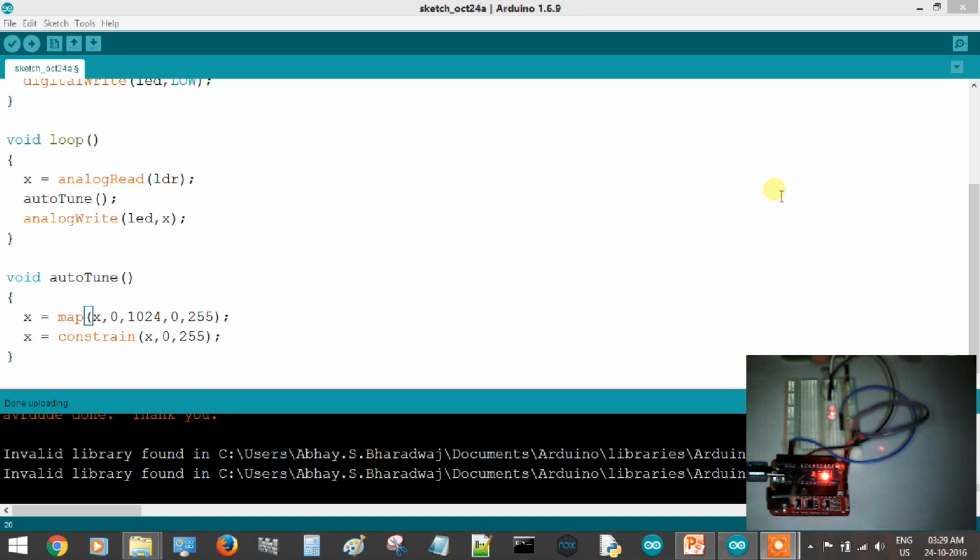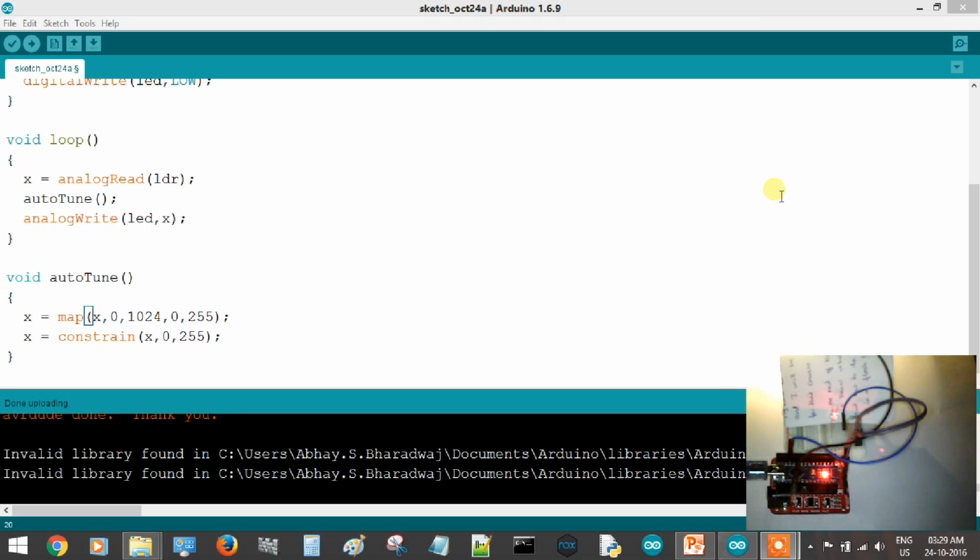So what is happening when I'm blocking the light intensity sensor with my hand, with my finger, it's not getting any light, and the same thing is being reflected here on the LED. It's glowing. Now I remove it, it's glowing a little more. I just block it with the paper so that it's visible to you even more.